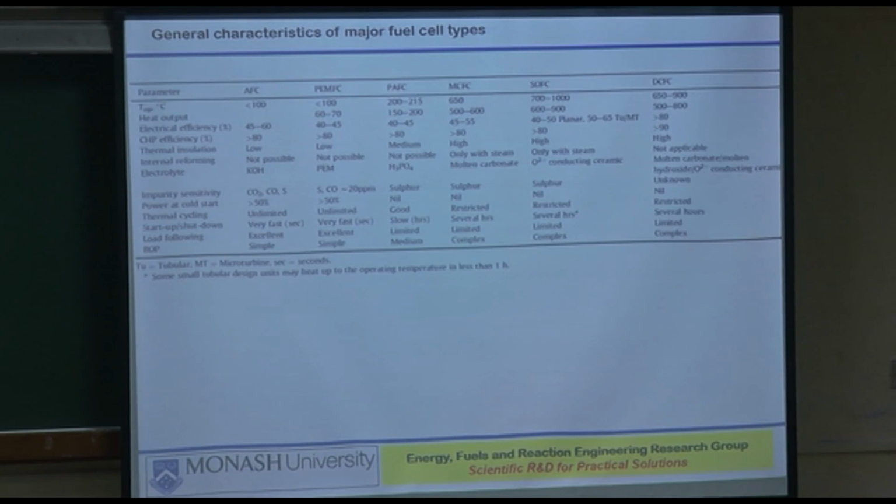Rather than reforming it outside, where yesterday we saw that the conventional steam reforming or conventional CO2 reforming do need about 900 degrees or so, here in a compact manner with the help of particular catalysts, and some of the catalysts we will see later on, you can actually do it at the fuel cell operating temperatures, 650, 700 degrees.